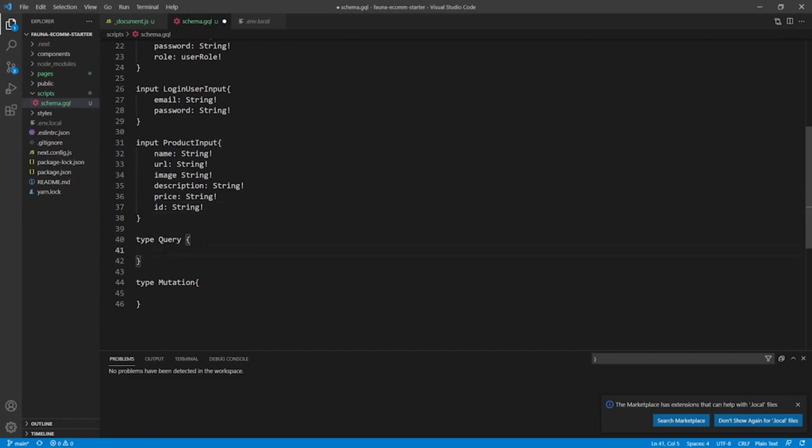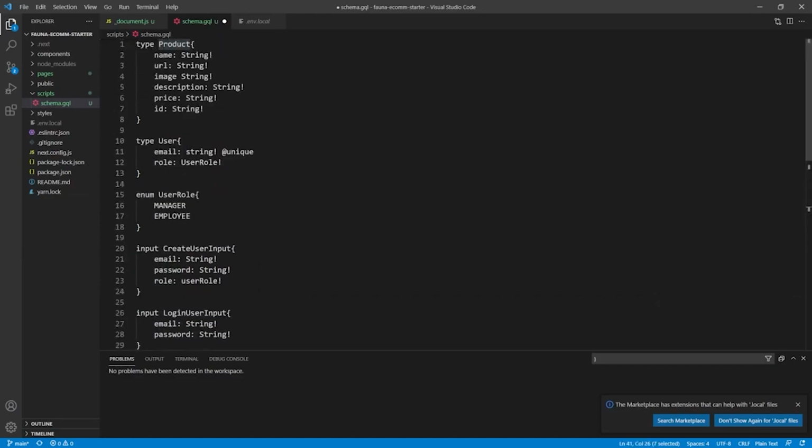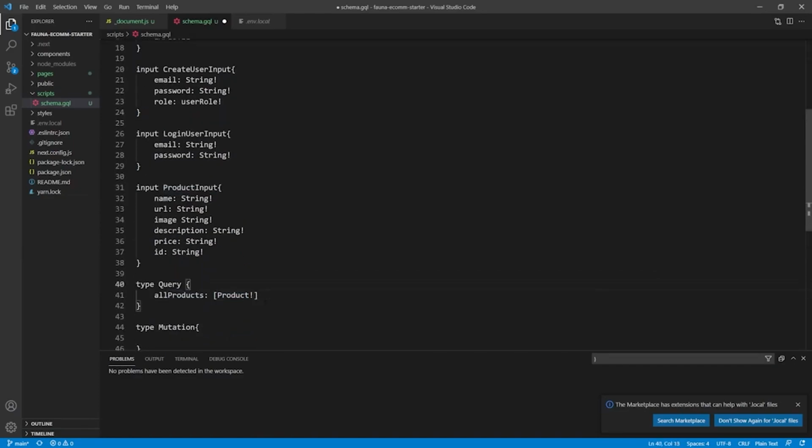Now what we're going to do here is we're going to have two different queries that we're going to run. One is all products, and then one is all products by ID. So we can do all products, and we can tell it we're expecting product. So all products is going to return a type of product. Then we're going to need one for all products by ID. So we can just say get products by ID. And we're going to pass in and tell it we're going to need an ID to do this. And that will be a string. And that is also a type of product.